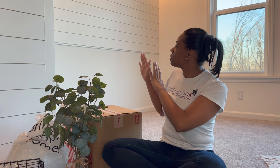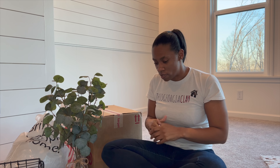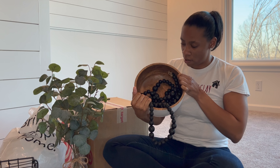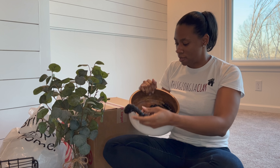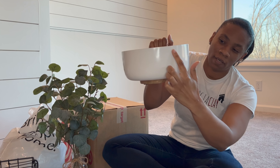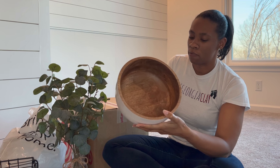This is not all of the items — we still need to get more because the built-in itself is going to be so large. I feel like what we have now is just not enough. So I got this bowl here which I really love. It's a white bowl with a wood interior. I really like it because I think it matches a lot with the shiplap. Matt actually picked it out — it was at Kirkland's and it was on the clearance rack.